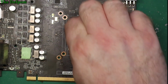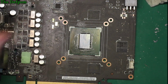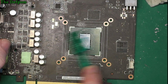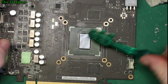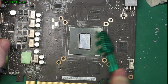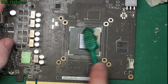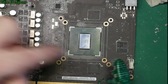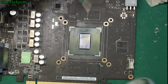Again, you don't do it roughly, you just treat everything really carefully, alright? Now, let's get in with the brush, try and loosen off the rest of it. Sometimes having thermal compound on these components can be a problem if it's a conductive type. Some types are conductive, and if you have a conductive paste and exposed components like they're on here, you can actually short them out. So you have to be a little bit careful about that.